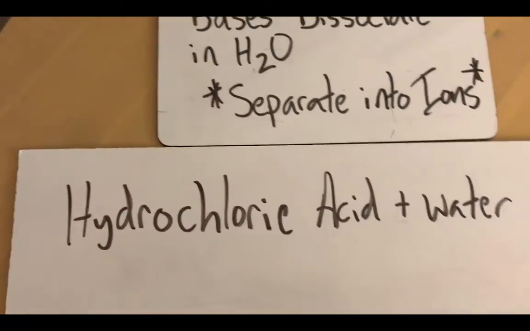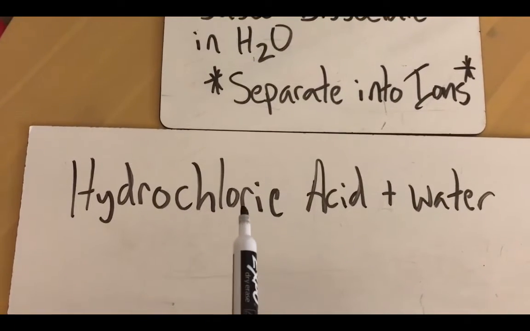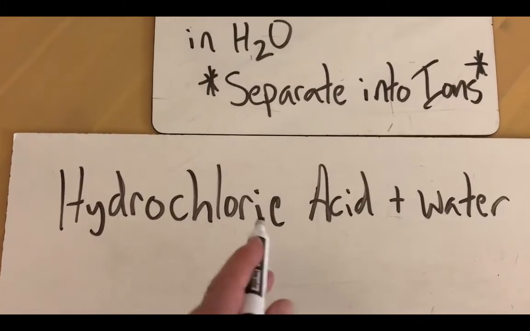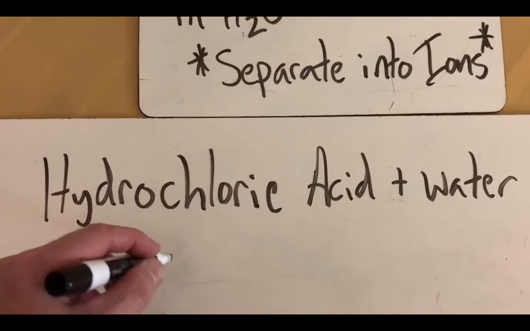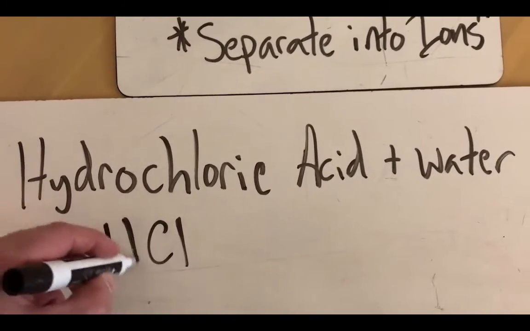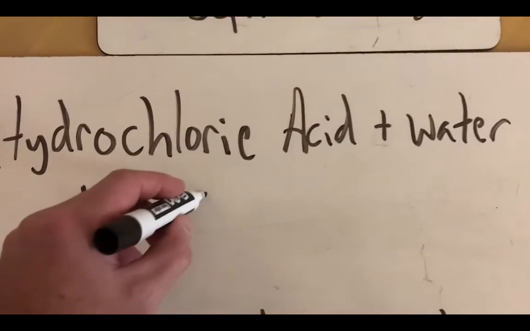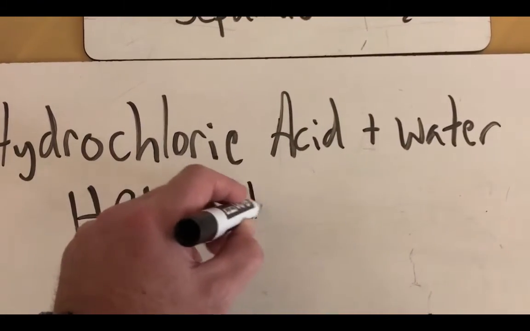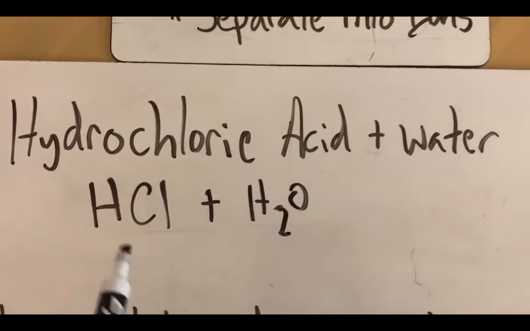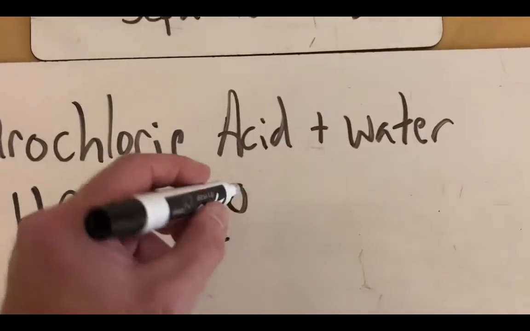So I'll kind of try my best to refer to the naming of this. So if you guys remember, hydrochloric meant that it was "ide." Okay, so chloric is the chlorine atom, and hydro, there's our hydrogen because we know it's an acid. Okay, this is going to combine with our water. Okay, and basically what's going to happen to these ions that make up this hydrochloric acid when it's in water.